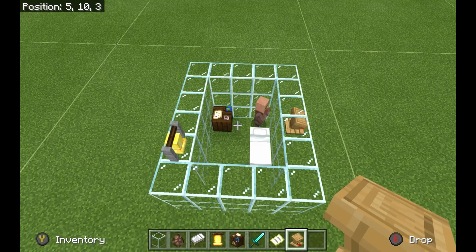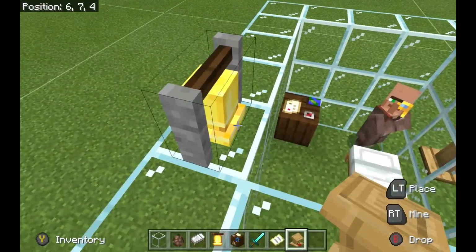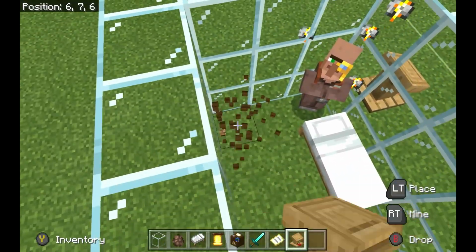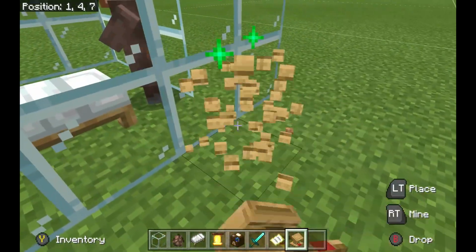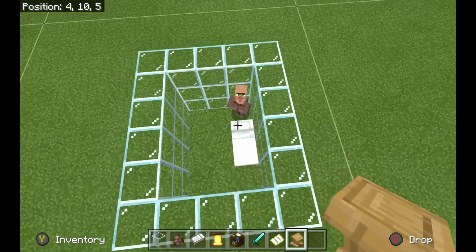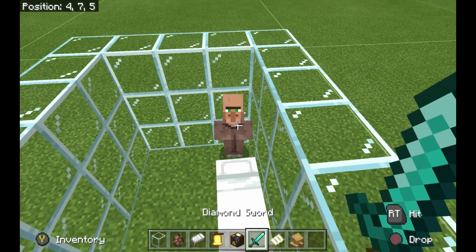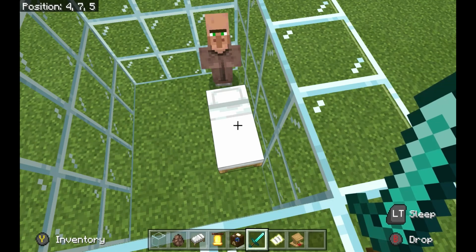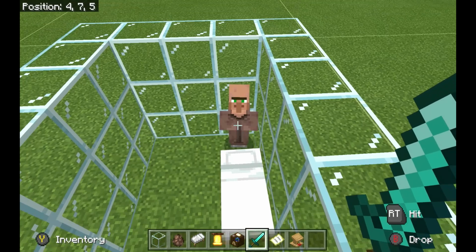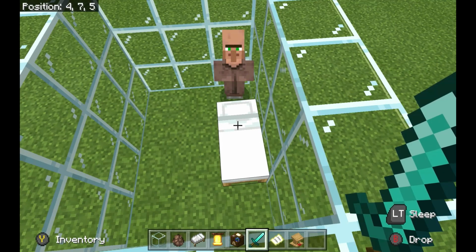Now that I showed you how to create a village and what it takes to create a village, I'm going to show you what it takes to break a village. If you break his workstation and his bell, it doesn't matter. He'll claim this workstation. However, if you break that, it still doesn't break the bed. However, if I kill him or I break this bed, this village will cease to exist. The village needs 1 villager and at least 1 bed. That's the bare minimum to have a village.